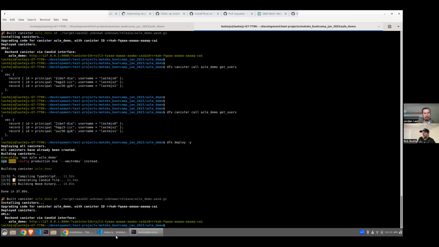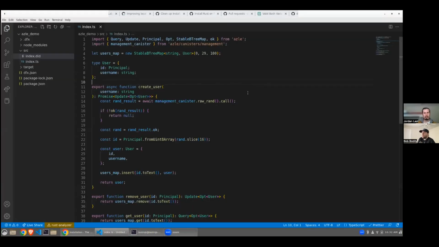Oh, okay. Could you show intercanister calls? Okay, well, I guess I could just finish what I was doing. Yeah, that's fine. Okay, so yeah, someone asked, can I do intercanister calls? So that's what this is right here. This is an intercanister query call, the simplest one you could do.